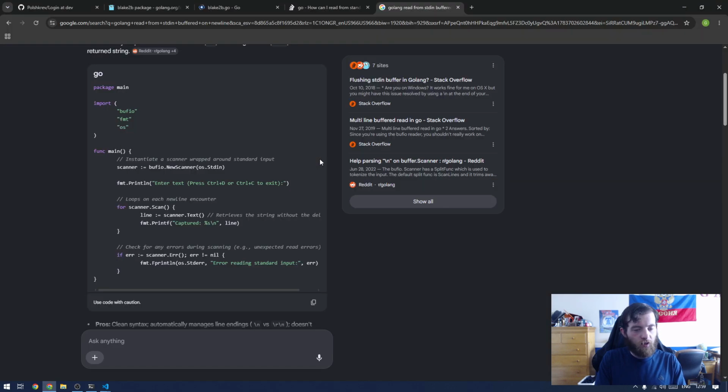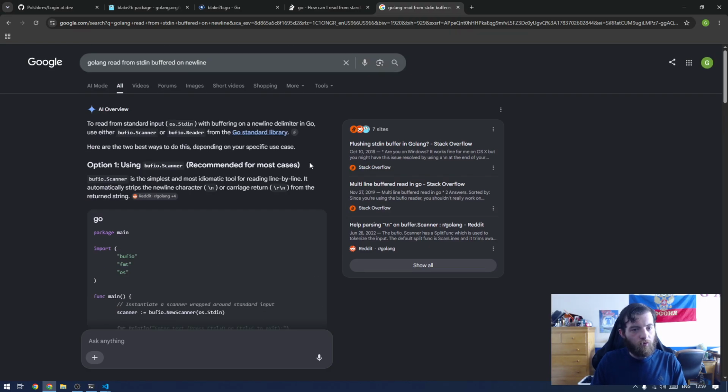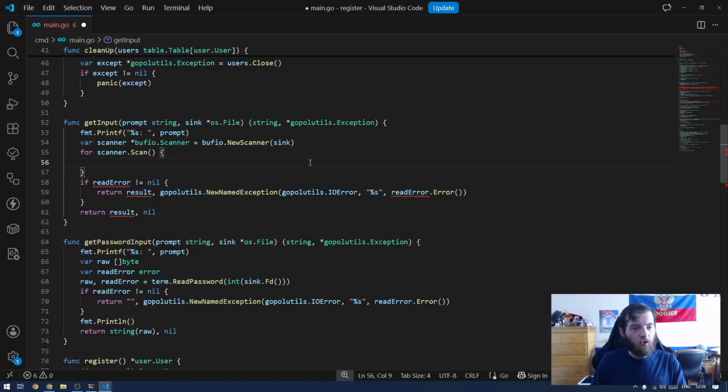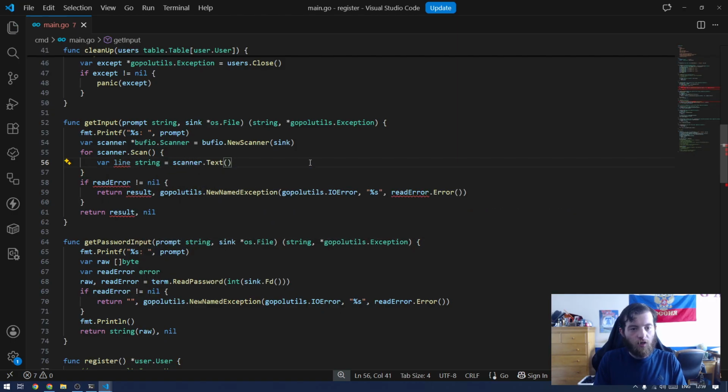And then how do you just say one line, retrieves the line without the newline, from the return string, okay. Var line, which is a string and is equal to scanner.Text.